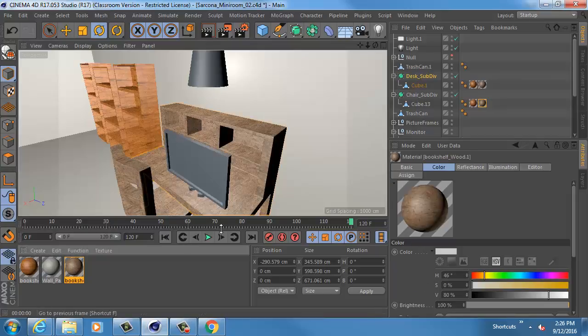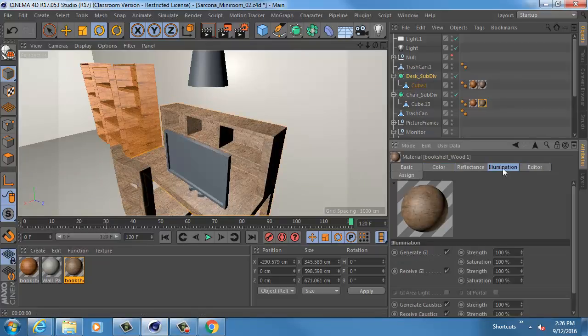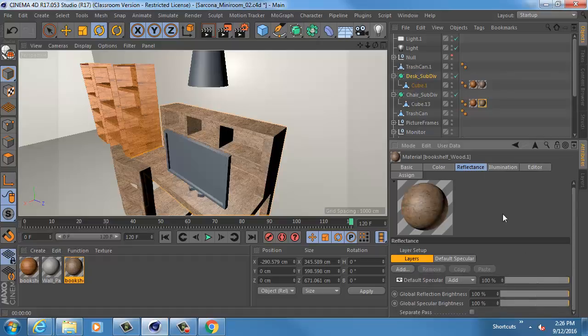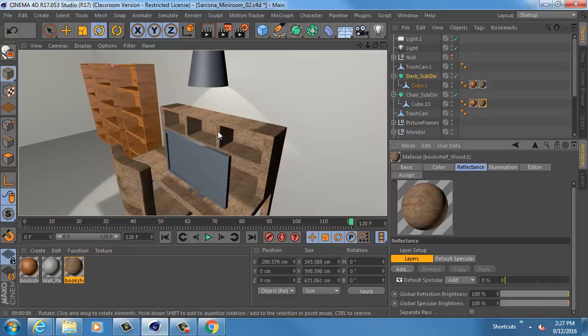If I go to these bookshelves here, there are some other tabs we can play with in order to adjust what these things look like. So one of them is reflectance, okay? And with this, I'm just going to play with the default here. And you can see that I can pull this up or pull it down. What that's doing is controlling the shininess of it. All right? So as I pull this really far down and then I render this out, the shine from this one is now gone. So some objects will have some dullness, some objects will have some brightness. For now, that's as deep as you need to go into it. Okay? We'll get further into each one of these, but that's as deep as we need to go for that.